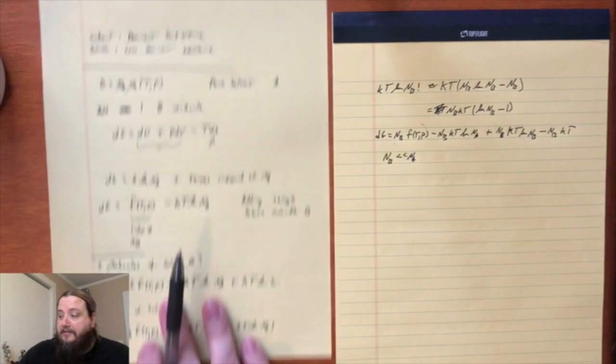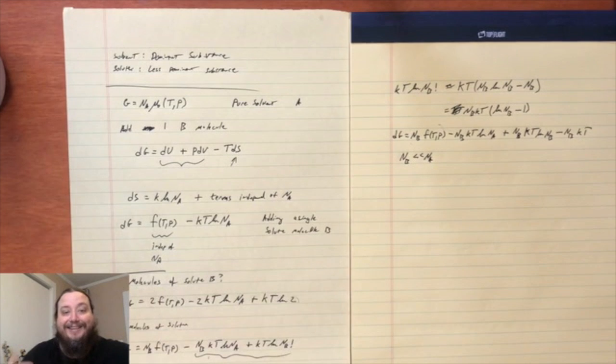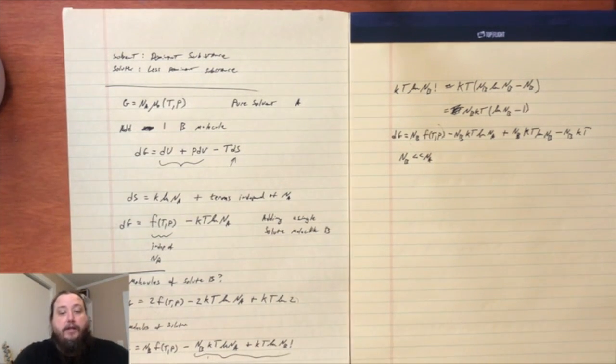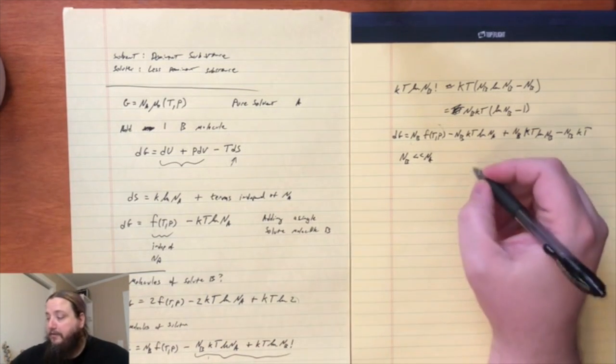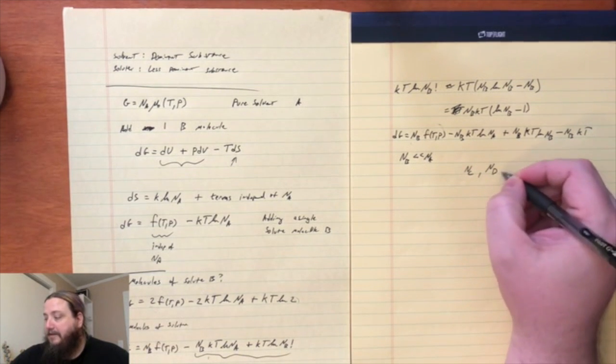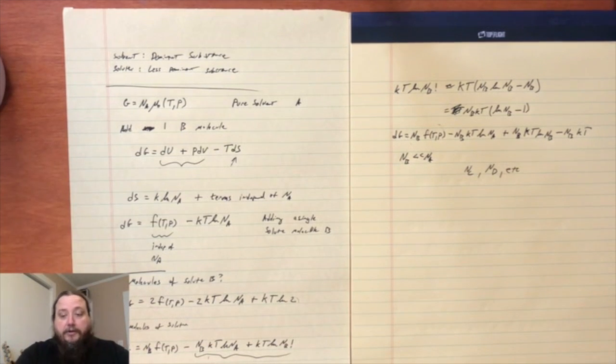This whole analysis has been done with just a single solute, but there's nothing in here that would prevent us from going through this whole procedure again for multiple solutes. We would just add terms in NC and terms in ND, etc., etc., for each of the other solutes. As long as they were all in the dilute limit, we would end up with the same thing.